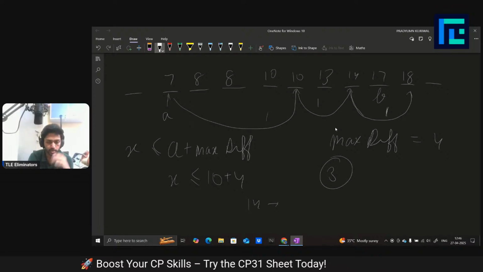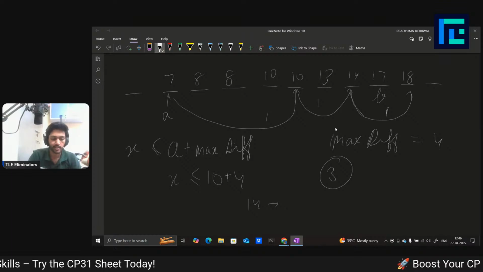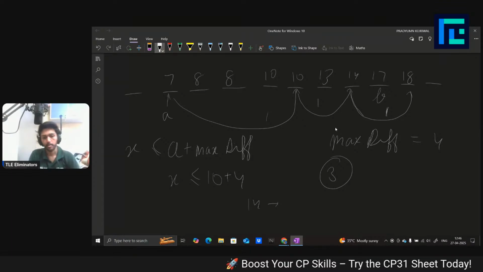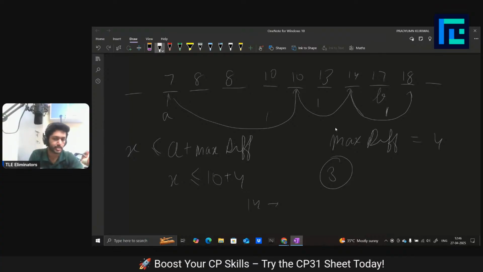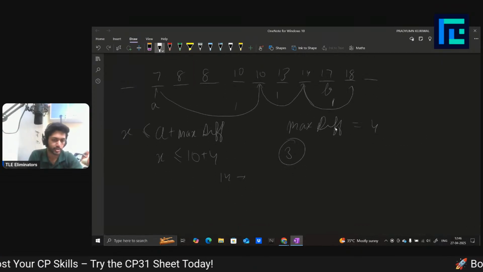But for this approach, the approach is correct in terms of wrong answer. If you do this, then wrong answer will not come. But TLE will come on some test cases. Why? Because the complexity of this approach is very large.